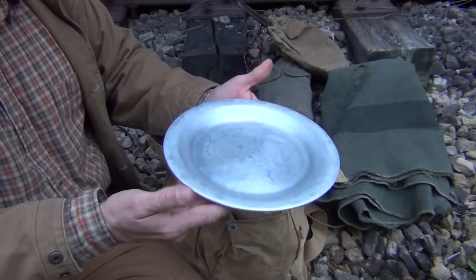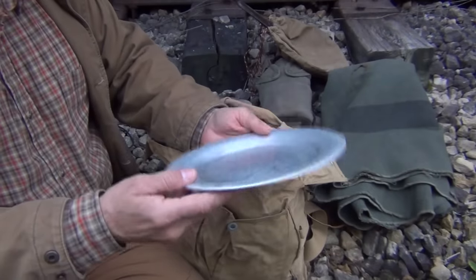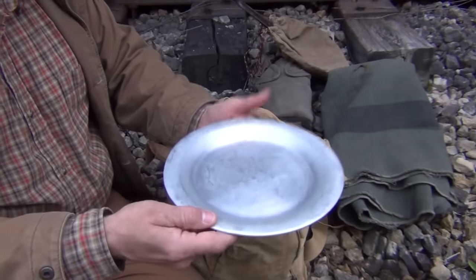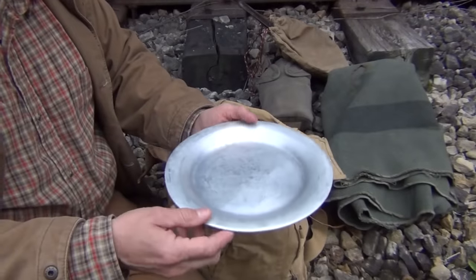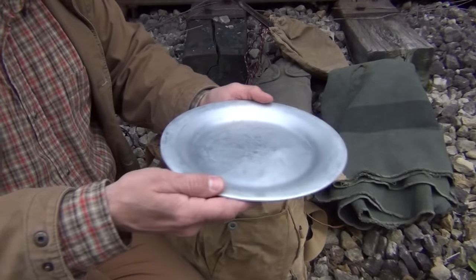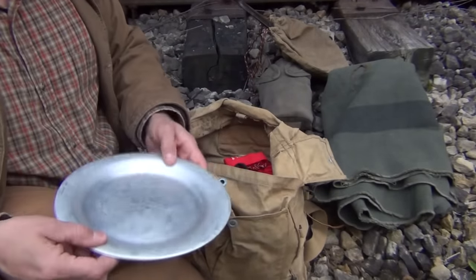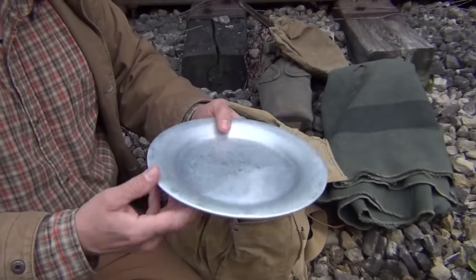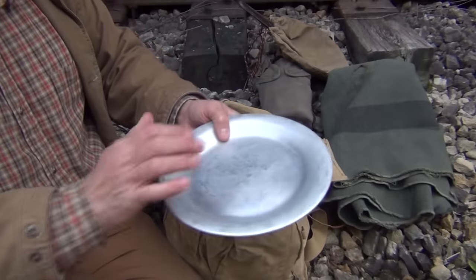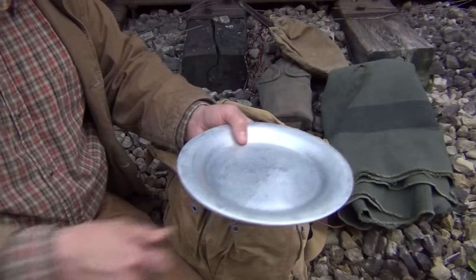We also have an aluminum plate, and this would be good for if a person went up to a house and you were asking for a meal. Often they would give you the food, but sometimes if they would bring it out to you and let you sit on the back porch and put it on your knees, that's called a knee shaker meal. And of course, also around the hobo fire, you would want to have your own plate for that mulligan stew.